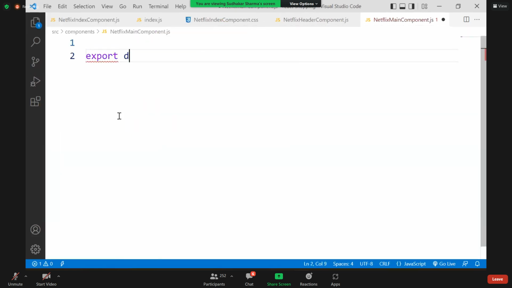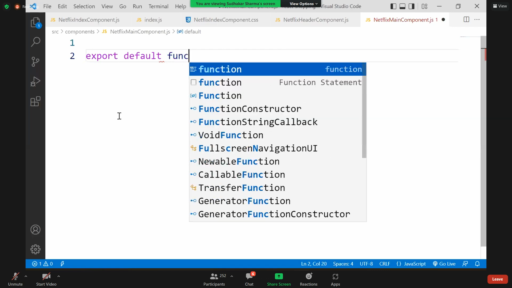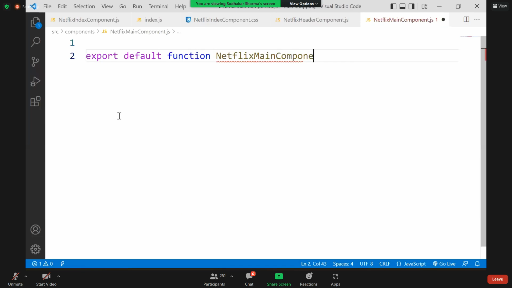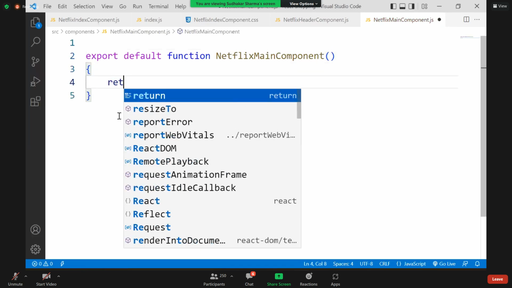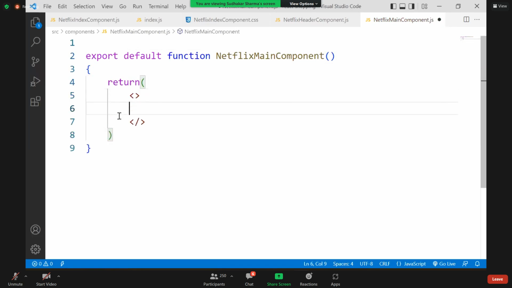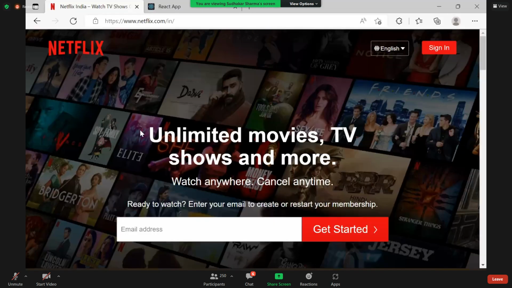So export default function Netflix main component. This main component should return an empty container. In this, we want to return all this content. Let's keep a div, and in this div we want to return all this part.